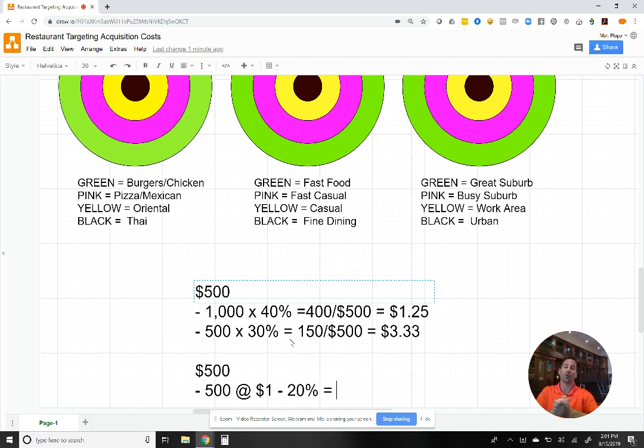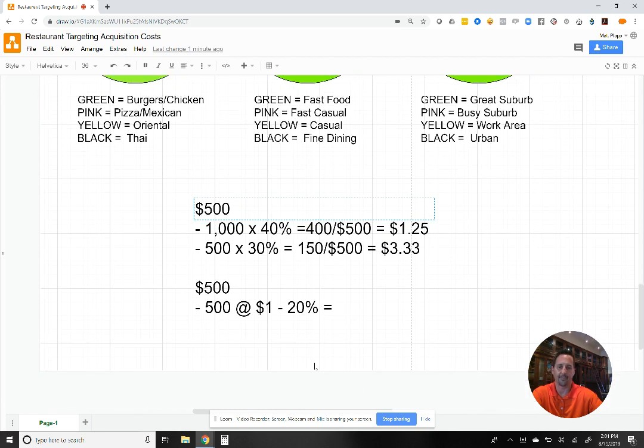We had a hot dog place in Denver that's awesome, that it actually cost us more money. It was not more money, but we had a 2% acquisition. So what I mean by that is only 2% of the database were actually coming into the restaurant. And so when we were getting all of these people that were joining the program, but only 2% were coming in, it was not working. So that was a major problem. So if you look at this and say, I've got 500 people coming in, I got $1 in acquisition, 20% walk in the restaurant, that means I have 100 visits.